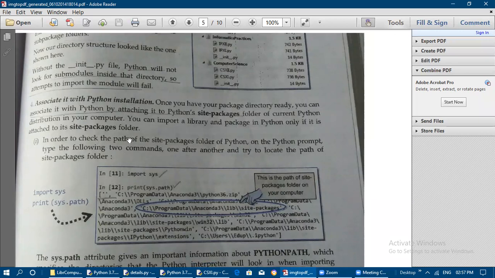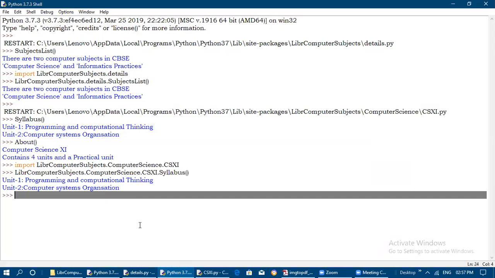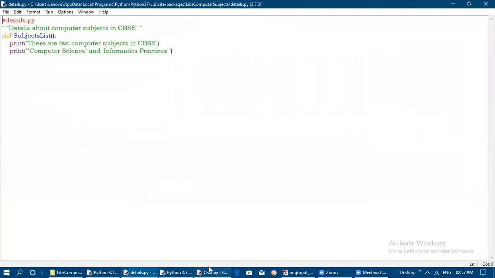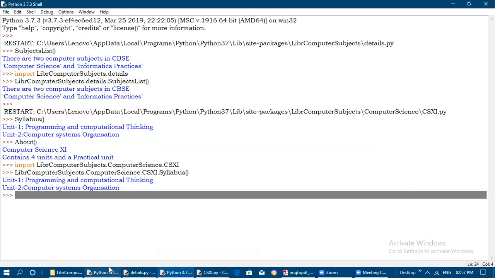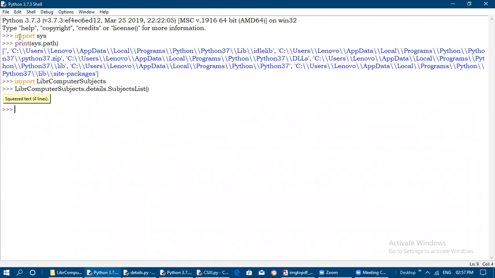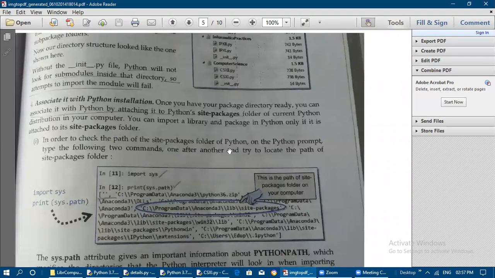In order to find the path of the site packages folder of Python, on the Python prompt you need to type import sys, and then print sys.path.